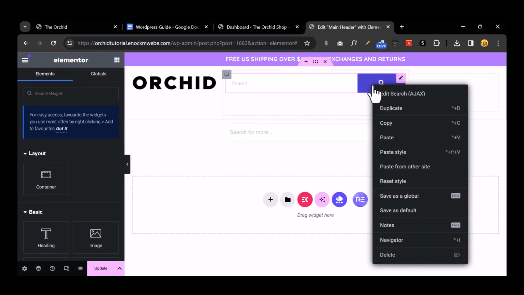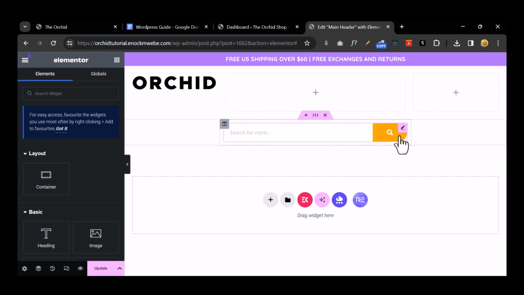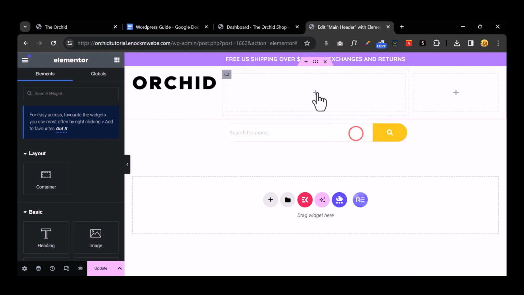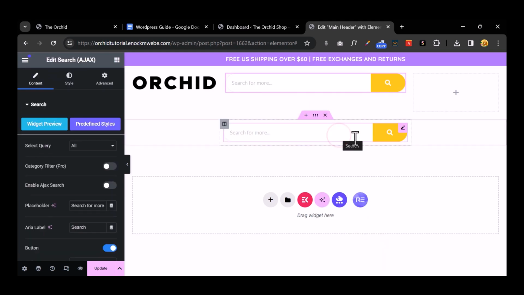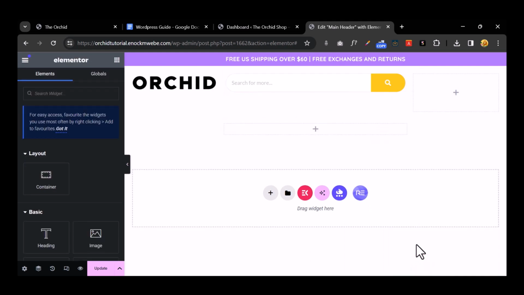So I'm gonna click on this upper one that has the blue, and click on delete, and let me drag this and just place it in this column. Alternatively, I can click on copy and paste it in this upper column, and I'll hit delete. Okay, you guys see how this is coming up now.